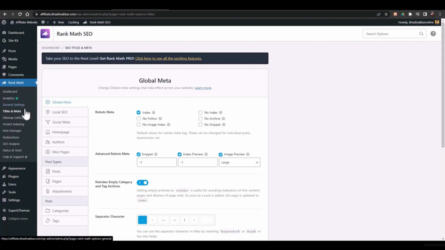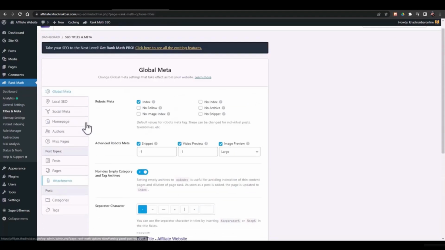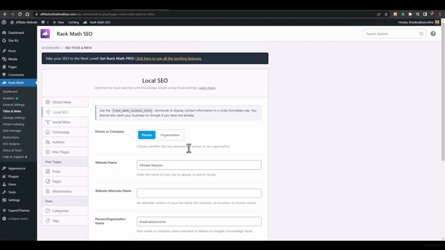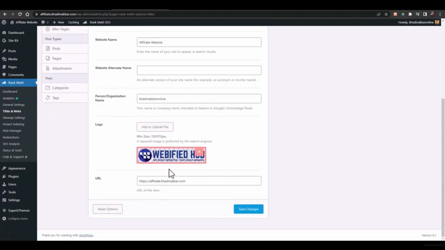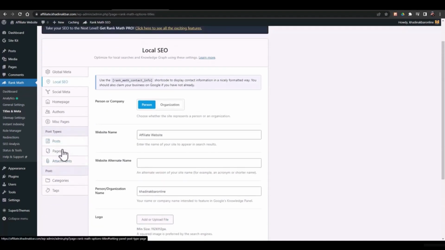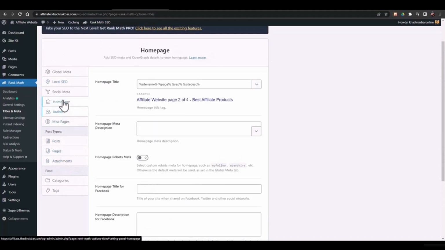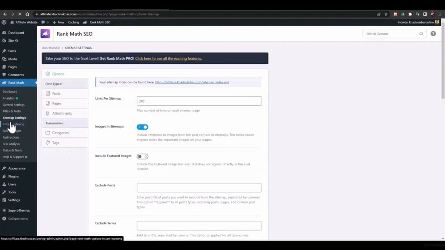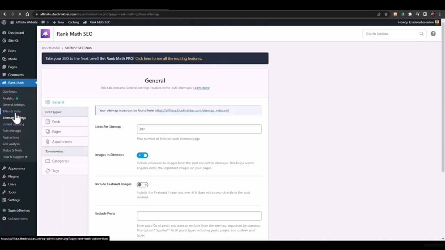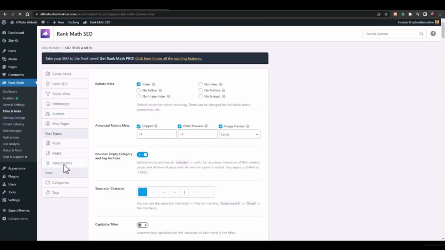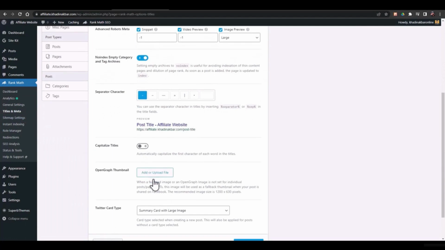Then you have here the titles and meta. Here robot meta and all these things. Basically these settings are for SEO pros, and everything is set up with the wizard, and everything by default is good to go, because all the settings are by default done by the experts. So I think playing around with it would not be worthwhile. But yes, you can just change the titles from here.